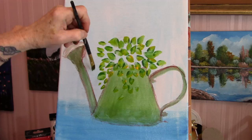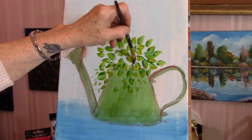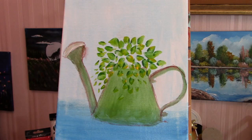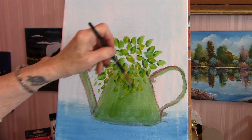I'm not pushing as hard. I'm touching and lifting, all right, to get those really tiny ones. See? Touch, sit back. Hard to stop when you're doing this. So cute. So that should be enough for now. Some more yellow ones here. Isn't that pretty already? I'll be adding lots of flowers there.